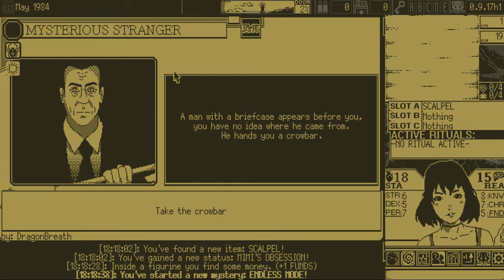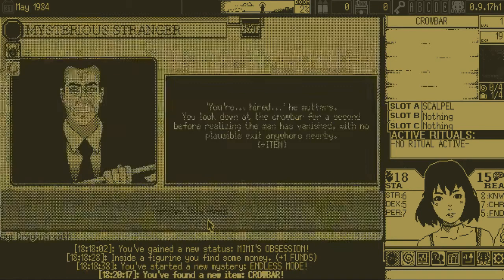Let's see what's up. A man with a briefcase appears before you. You have no idea where he came from. He hands you a crowbar. Oh, it is a crowbar. Okay, I didn't know what that was. I see the end part right here. All right, let's take the crowbar and see what happens.